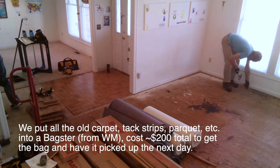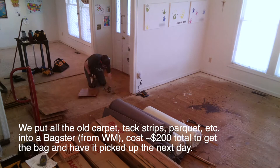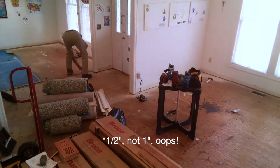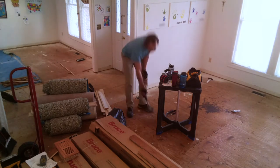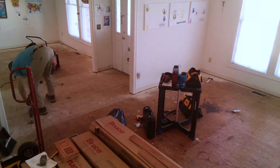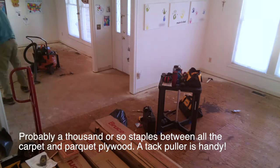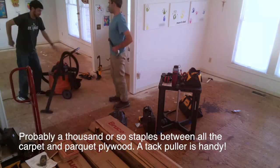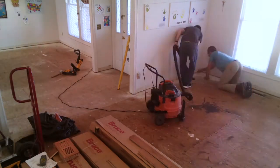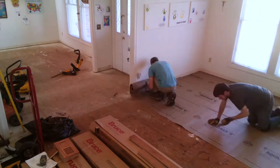There are also tack strips you've got to pry up with a pry bar. You can also see in the middle I'm doing parquet. I was lucky that this parquet is glued to quarter-inch plywood, and that meant it was an inch thick total before you hit subfloor. So I took my circular saw, cut strips in it, pried it up with a pry bar, and here you can see my brother-in-law is pulling out tons of staples that were holding that plywood in. After that we cleaned up the floor, I ran a level over it to make sure it wasn't too much out of level according to the manufacturer's specifications on this Bruce hardwood that I bought.